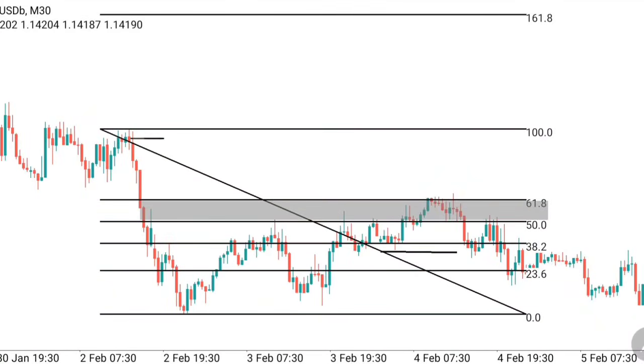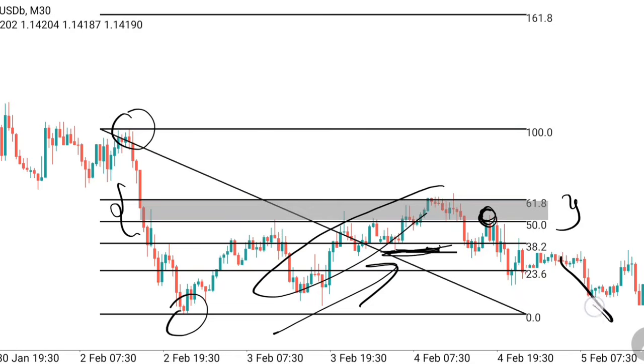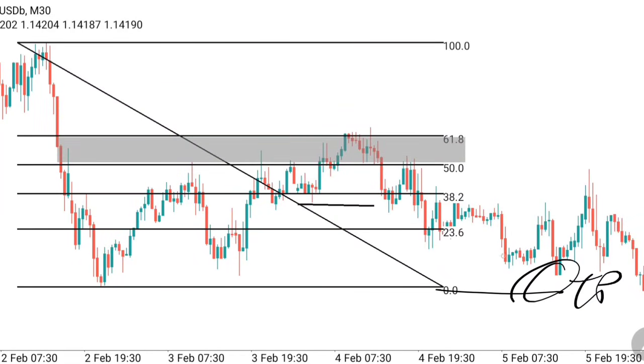You can see here, this is a swing high, swing low. The market retraced up to the 61.8 and 50 level, which is the golden zone, and when it got up to that level, it broke structure, sold down, broke structure, and retraced back to the 50 level, and then sold down. That was our entry. You were taking a halfway take profit here, and then probably your final take profit will be at this level.